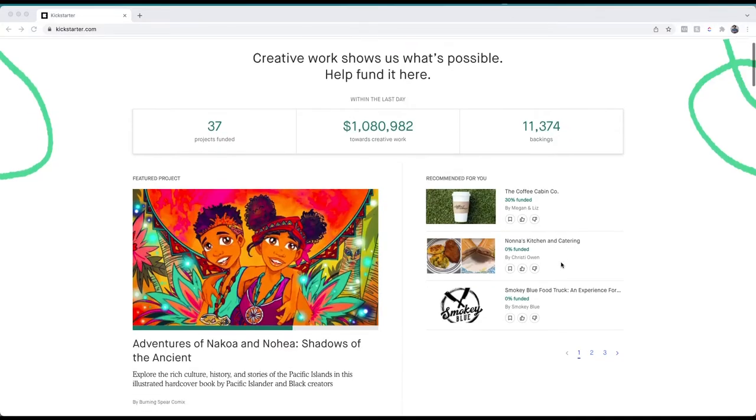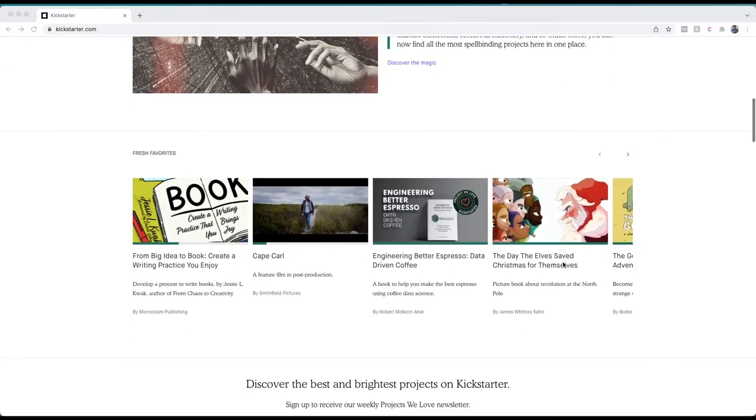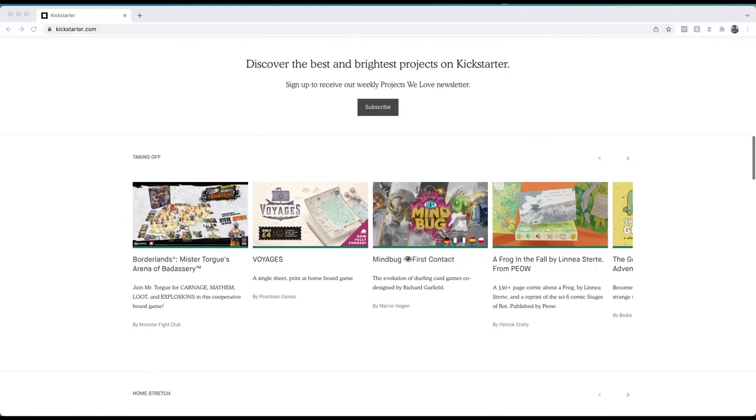So if you aren't familiar with Kickstarter, it's a platform that's set up to help creatives, makers, and inventors crowdsource funding to bring their projects into the world without having to get money from banks or investors. The most basic way to set up a campaign is to offer the public an opportunity to fund your project in exchange for the product and other benefits for being an early supporter. Essentially, your customers are placing pre-orders for your products that they believe in and they're rewarded for their support. You set the amount of money that you need for your project to become a reality, and if your goal isn't met, your backers get their money back and you can move on to find a new way to fund it or create a new project.